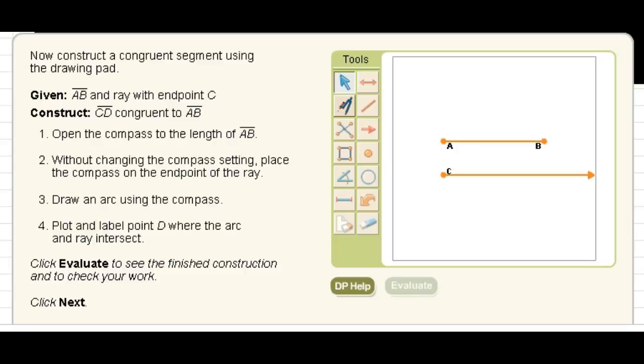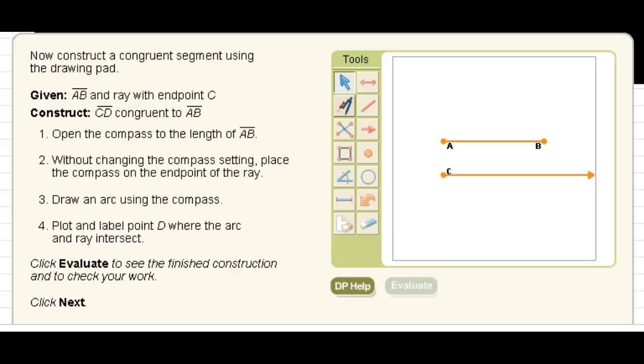This video will be for the basic constructions section. So with our basic constructions, we're trying our best to approximate what would happen if you were using only a straight edge, which is different from a ruler. A ruler has markings for like the inches or centimeters. A straight edge is just a straight piece of wood or something to make a straight line, but not to measure it. And a compass.